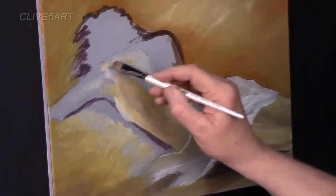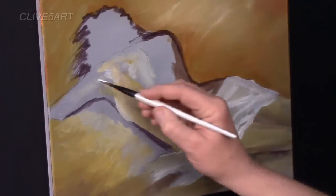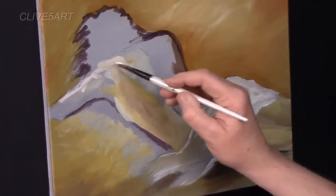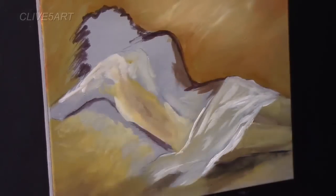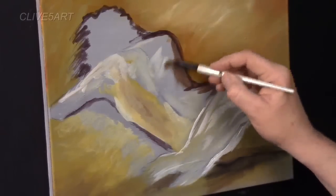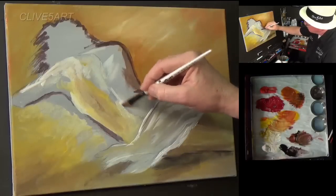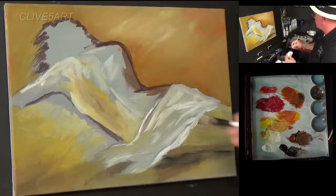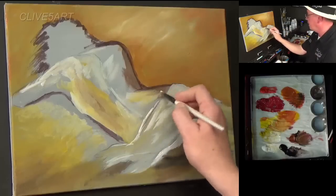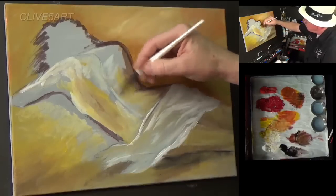Let's get a bit of that white. Let's get a white, more white than yellow ochre there, and let's just bring a little bit of light around this. Just try and develop this shape of a shoulder there, and let's put a little bit there, bringing in a little bit of texture there. We got a spine coming down there. Let's just try and develop that spine. Put a bit of light in there. Let's get a little bit of yellow ochre now into that, blending that in. There you go.